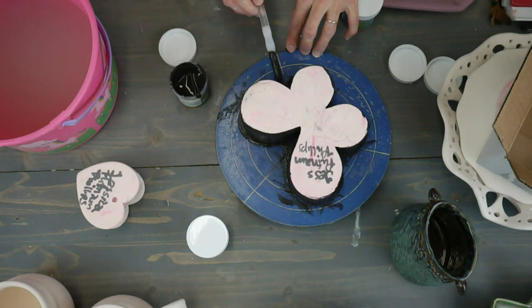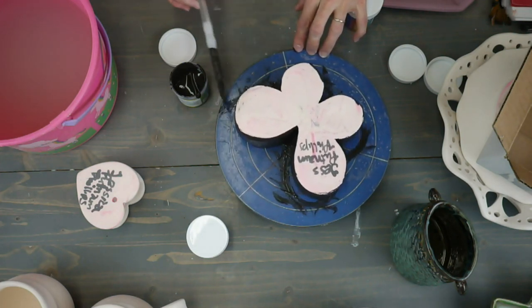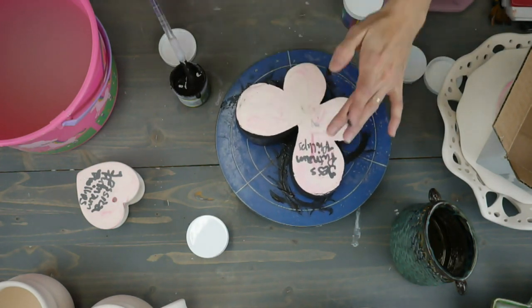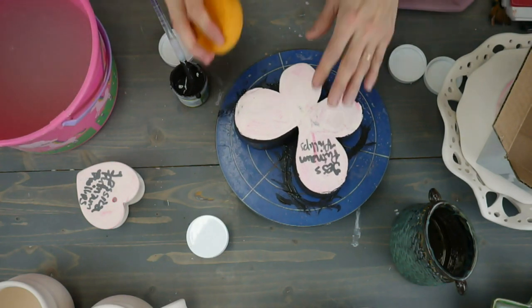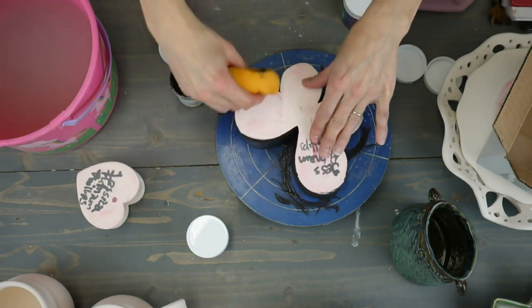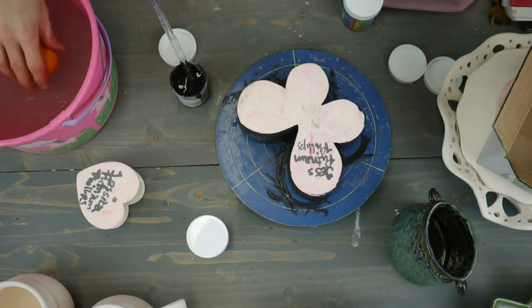I got a question from the site. Do you glaze all the way to the bottom? Do these glazes run? The Amaco glazes are pretty stable. What I will do is usually the first coat, and often the second, I go right to the bottom. But you'll also see me wiping, and when I wipe back, I will wipe just a tiny bit up the side. And then my third coat, I will come up at least a quarter of an inch so I don't go all the way to the bottom.